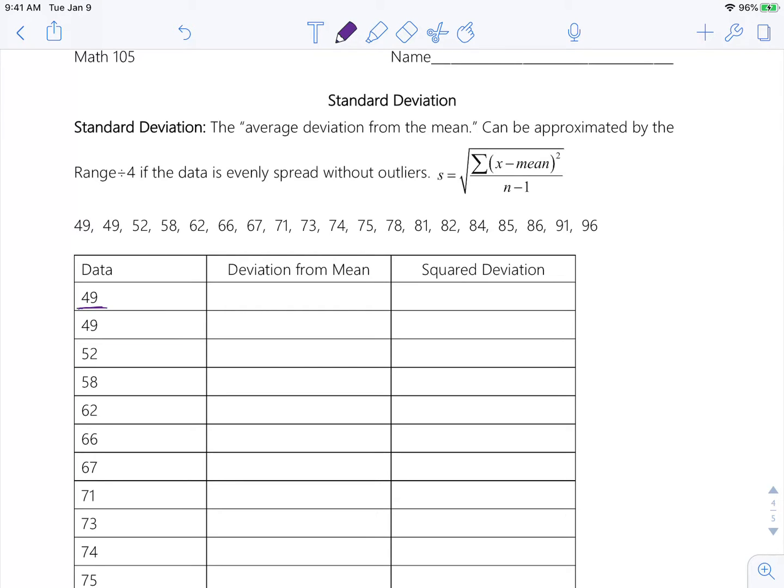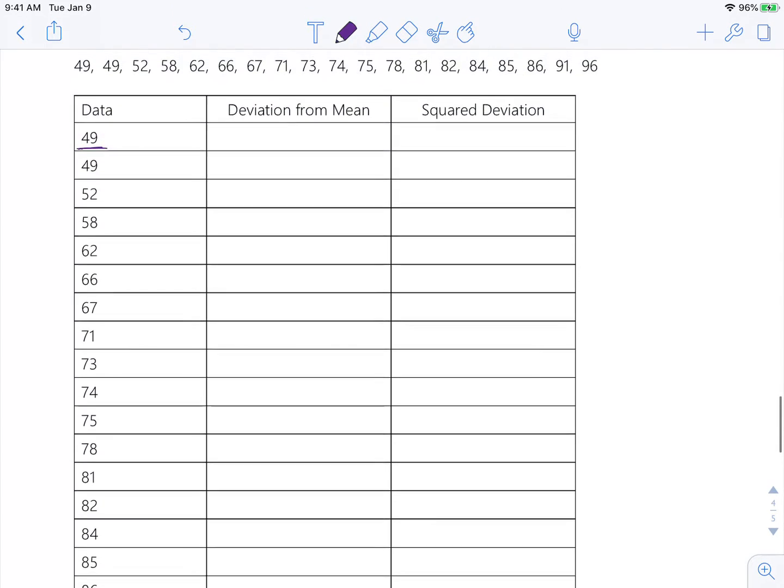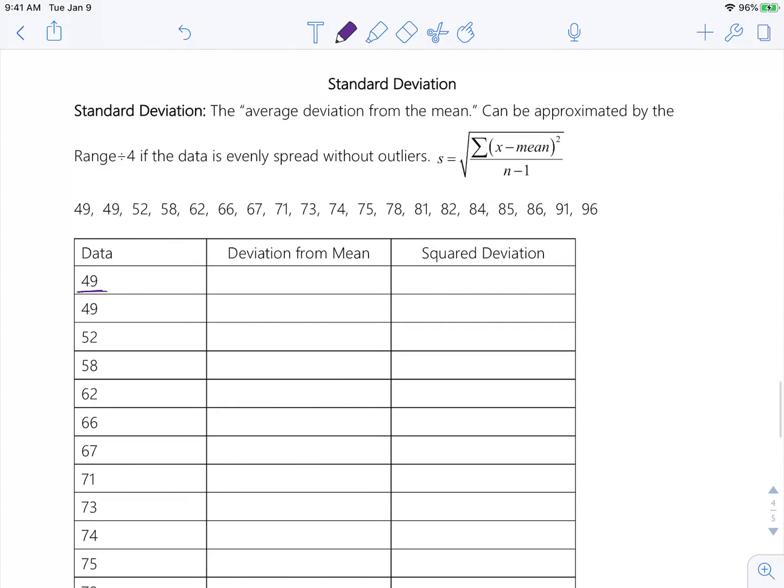But for right now, we are going to calculate the standard deviation by hand. We can use Excel for this, and I will show you that in another video. But I want you to be aware that I will require you to find it by hand on your final exam, okay? Not with quite this many sets of data, too time consuming, but with like 5 pieces of data or something. So I have the data here. It's listed in order.